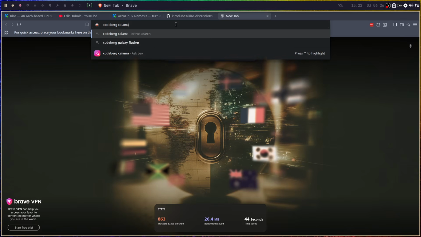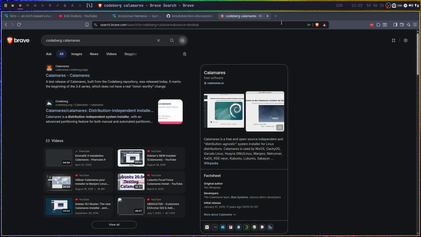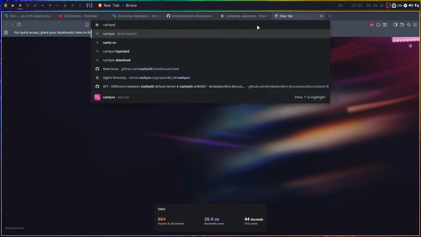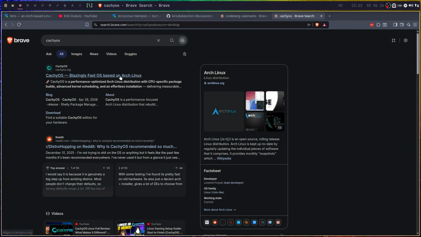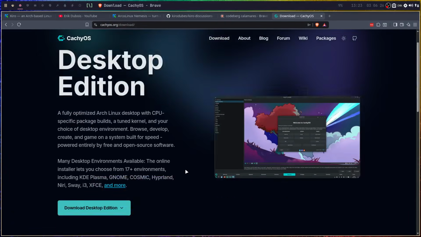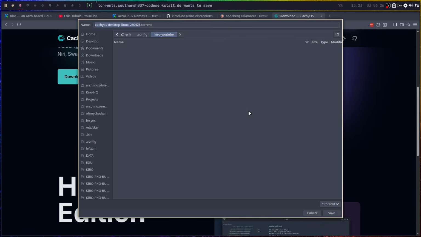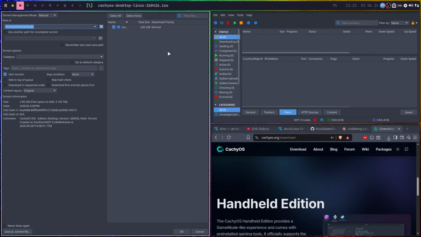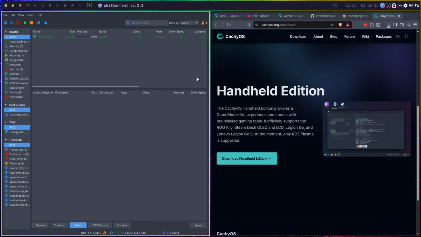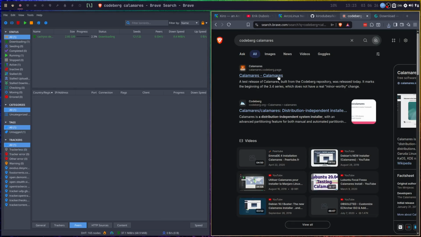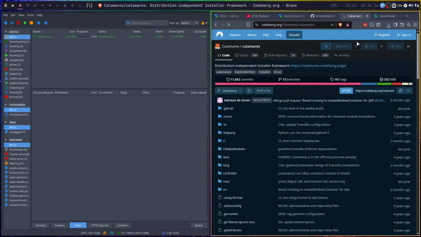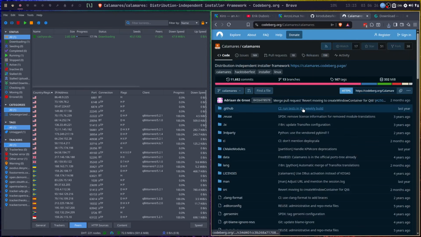Calamares. The other thing that we can do is investigate CachyOS. If these guys have it, etc. Let's see if there's something new already out. XFCE, let's take the torrent. Yes, okay. All right. And then Codeberg Calamares. Here's the code. Here are issues as well. And then let's make this bigger.